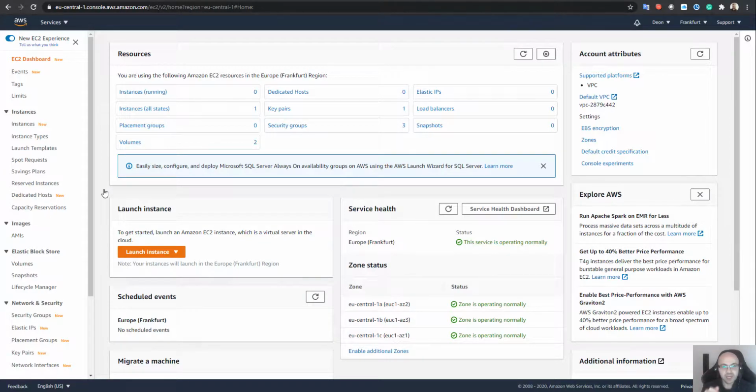Before you start using any machines, you'll have to create a way to authenticate into the machine. And in order to make the first login into the machine, Amazon Web Services uses a specific type of authentication called key pair. So the server has a public key and you have a private key. It's like two encryption passwords. And if you provide the correct private key, the public key will let you in.